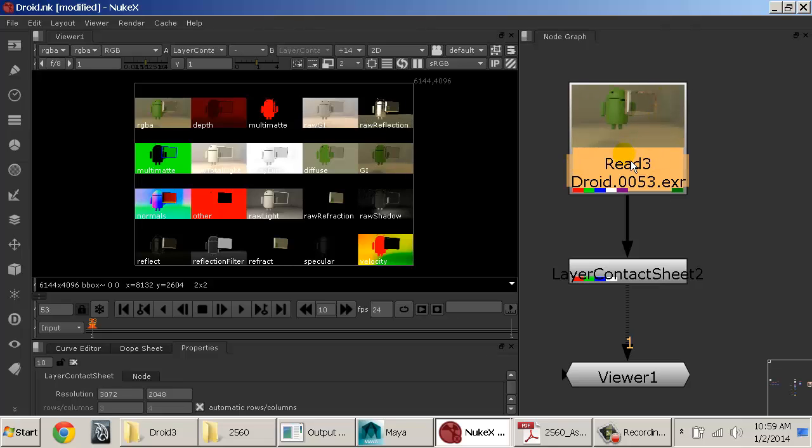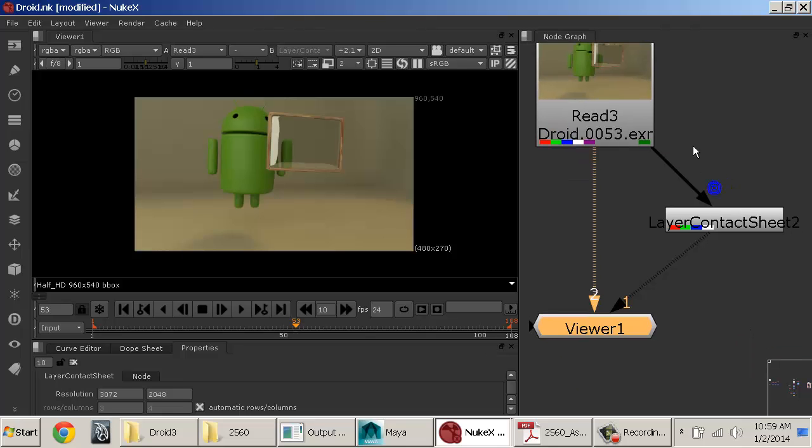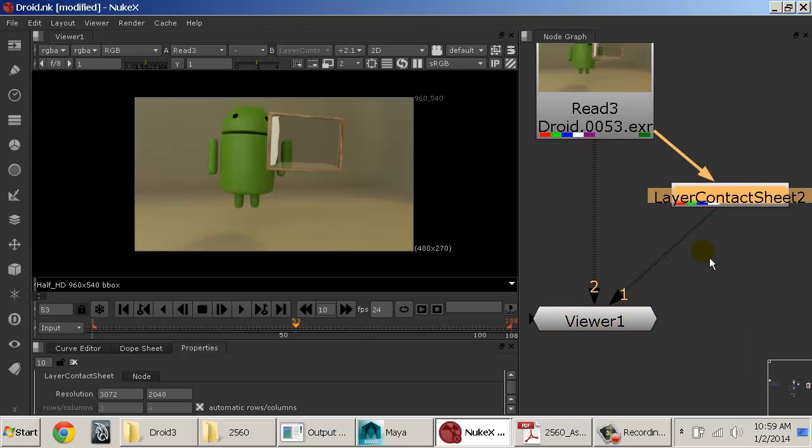Well, in this assignment, what I want you to see is how we can manipulate this thing in order to get a better result, to get something different. Okay. Now this layer contact sheet, one thing about it, I'm just going to slide it off to the side here. I'm going to click on this and hit 2. So now I have one viewer going to the layer contact sheet, one viewer going to my read.